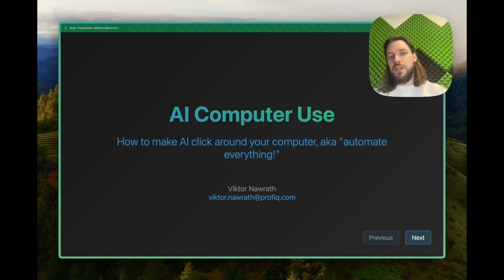This is a long time coming. I prepared to do this demo for a while now. But I think it's just as relevant as ever, maybe even more so now. And there's a bunch of new tools and new providers, new models popping up that can do this. So I think I'll take the opportunity to talk about those as well.